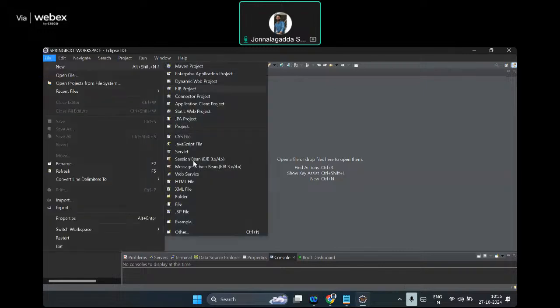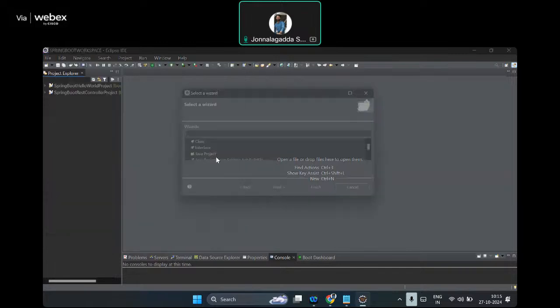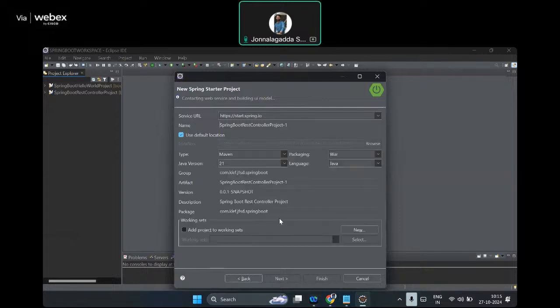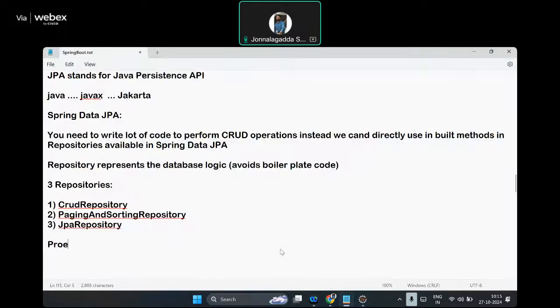Go to New. We just need to choose Spring Starter Project. Now the service URL stays. Let me put a name, Spring Boot MVC SDP project. This is my project name, or we call it the artifact ID also.